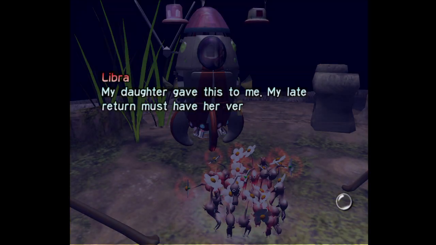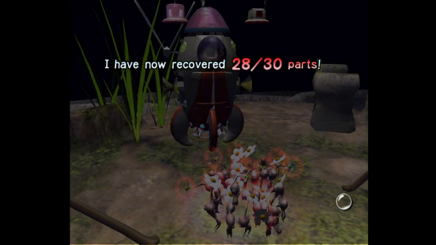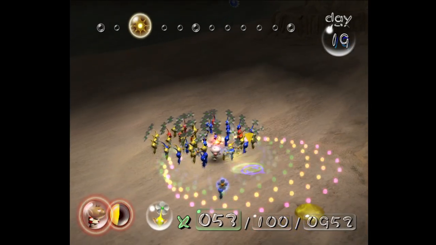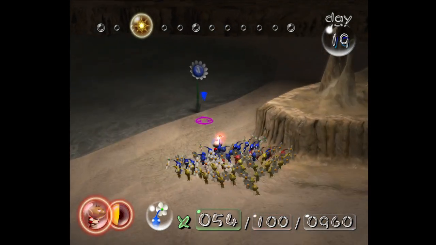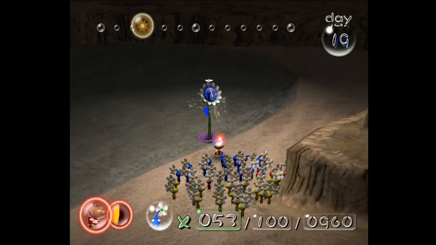My daughter gave this to me. My late return must have her very worried. And that is part number 28. Alright. I may finish up this day early if I can't find anything to do. I'll start by letting the blue Pikmin have this little flower over here. It's all yours.